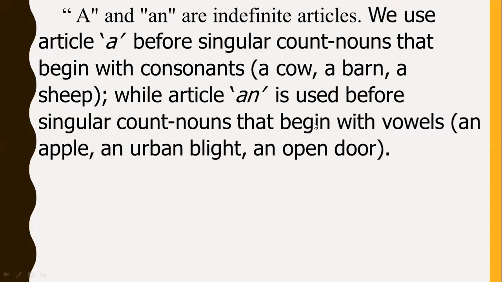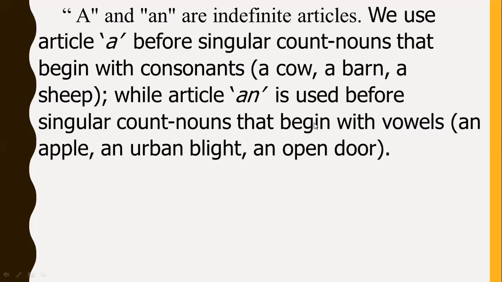Now, there are some letters that are technical, like letter H and letter U. It is not in all cases that letter H is pronounced in a word. So when we want to use article an with a word that starts with H, you have to be very, very careful. Like the word hotel. Hotel, the H is pronounced, so it's going to be a hotel. But if you want to pronounce the word hour, H-O-U-R, you use article an: an hour.